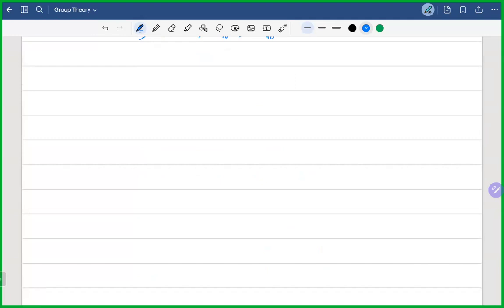Now we know that when G is a group, we use notations. Let's write notations.